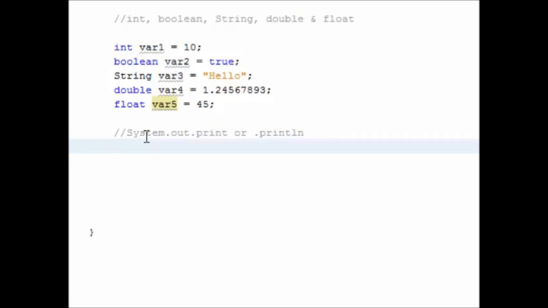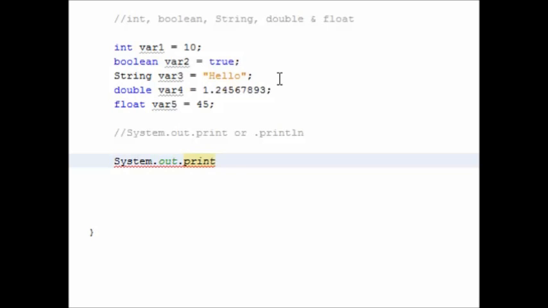For example, if we want to show the value of var1, we write System.out.print, parentheses, and then inside the parentheses the value or the variable that we want to show.